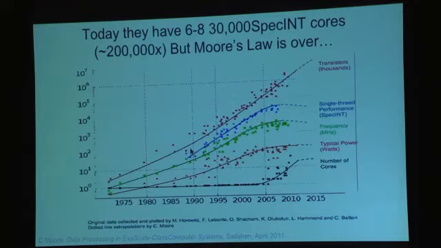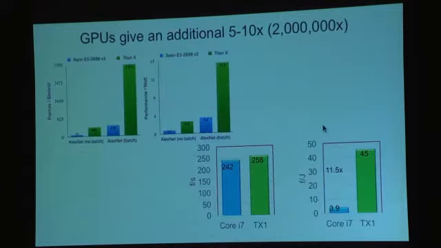But it was a really good ride while it lasted, but it's over. The Moore's Law charts are flattening out. We're not going to get that increase of performance from process scaling anymore. The way we're going to get it now is through cleverness of various kinds. The first kind of cleverness is to move to a GPU, which will give you about another 5 to 10x. So instead of 200,000 times our machine from 1990, we're going to be 2 million times.